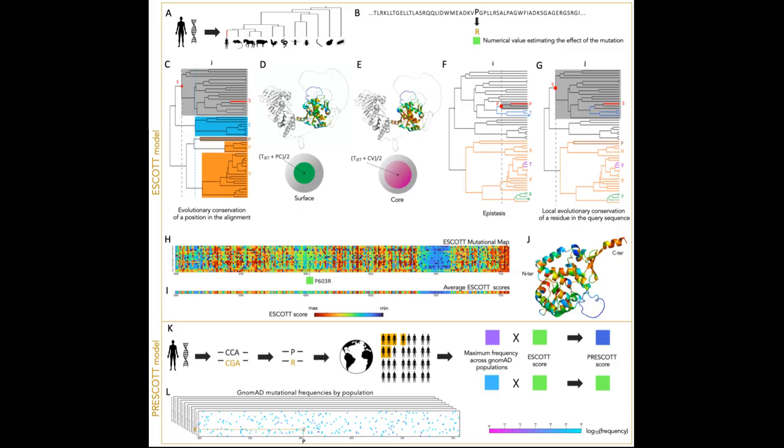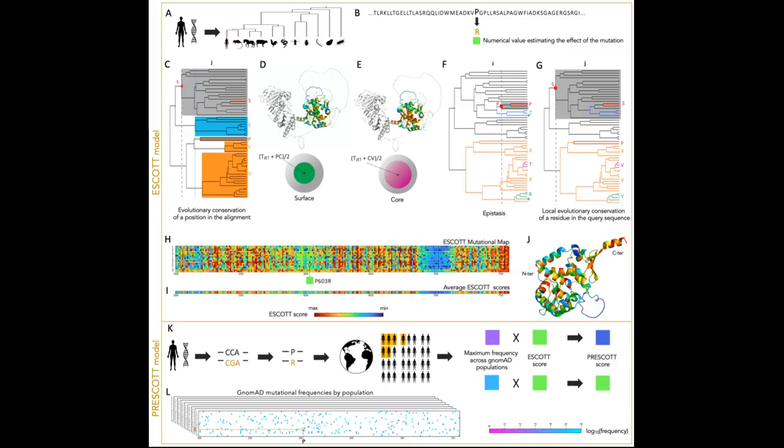Exactly. So Prescott takes the score it calculated for a mutation, and then it adjusts that score based on how common the mutation is in Nomad. It lowers the score if the mutation is common. Essentially, yes. It uses a specific frequency cutoff and a scaling factor. If a variant pops up more often than a certain threshold, Prescott reduces the initial Prescott score, making it seem less likely to be pathogenic. So it's not just filtering out common variants, it's actually modifying the risk prediction.